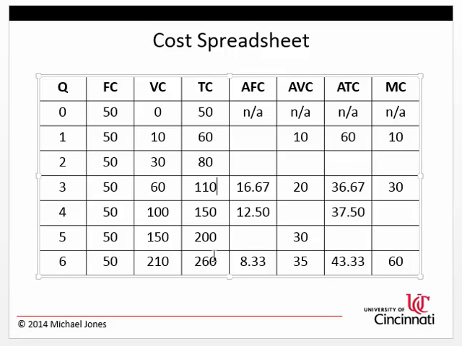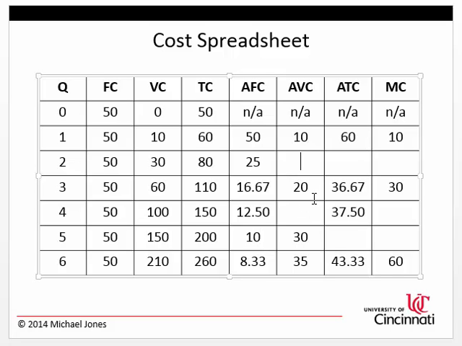So let's keep going down and solve for the average fixed cost. You can see that when Q is equal to 0, I can't solve for the average fixed cost because it's undefined. I can't have a 0 in my denominator. But when I go down to Q equal to 1, my average fixed cost is 50 divided by 1, which is simply 50. And when I take my average fixed cost for Q equal to 2, I take 50 divided by 2, which is 25. And I continue all the way down to this next cell, where I take 50 and divide it by 5, and I get an average fixed cost of 10.